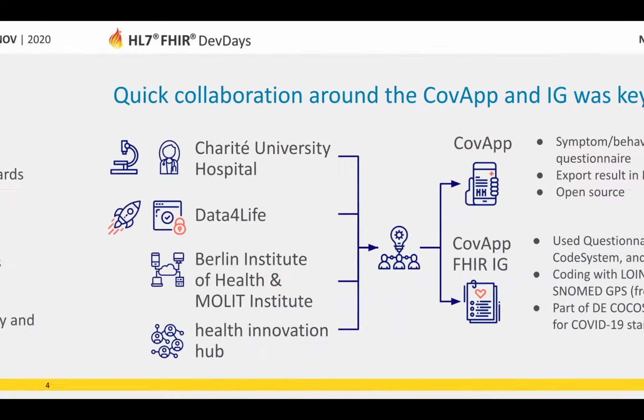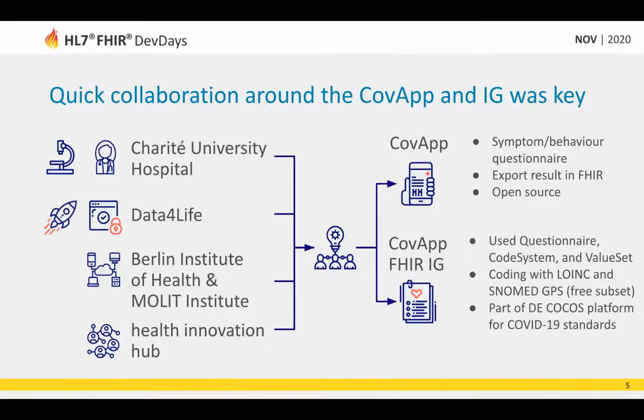And really covering all those different aspects, I think, only worked because we were able to collaborate with some really great partners. For the COV app, for instance, we had on the medical side a collaboration with the Charité University Hospital in Berlin. They had the questionnaires, the knowledge about the symptoms. They had also some experience and ideas on how to use that in a digital setting. And we could bring in our development experience and capabilities, also experience with data privacy and security.